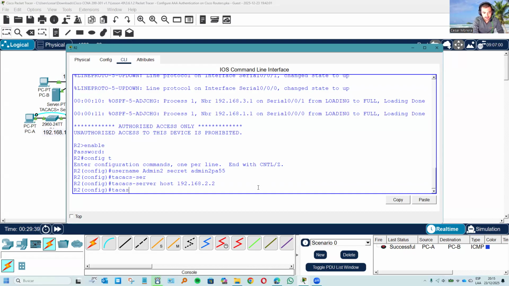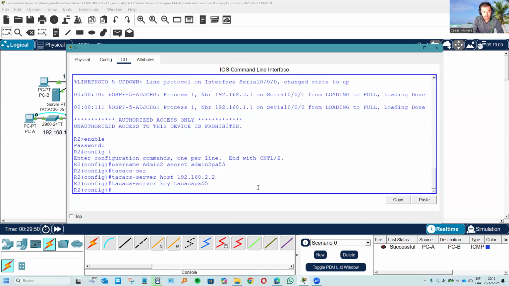Then tacacs-server key tacacspa55. Okay, perfect. What else are we missing?